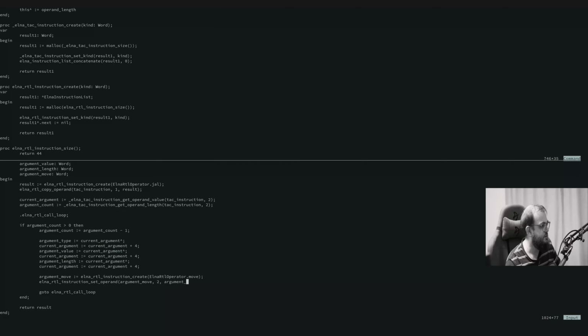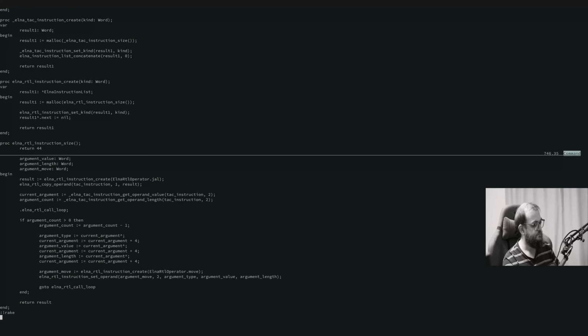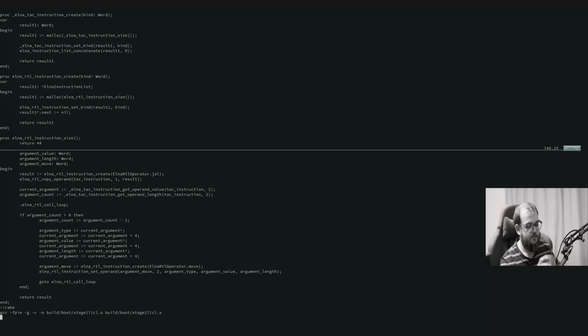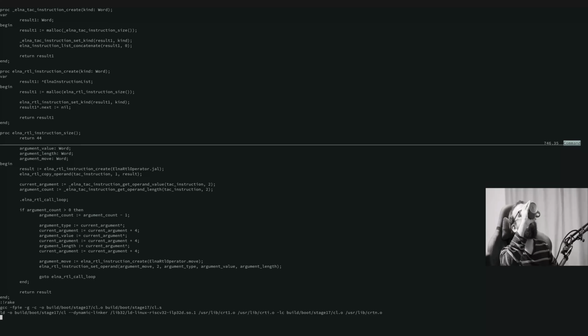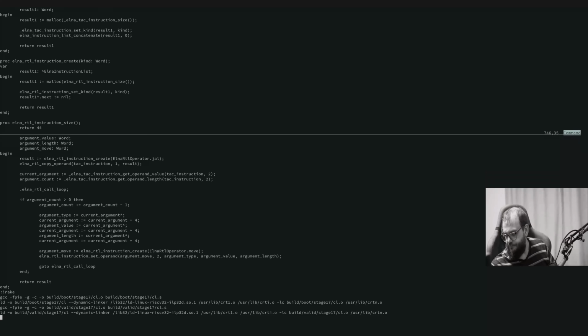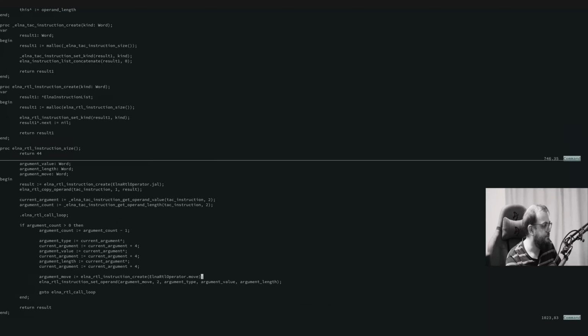We set it to the argument type, argument value, and argument length. That is done, and now we need to set the second argument.